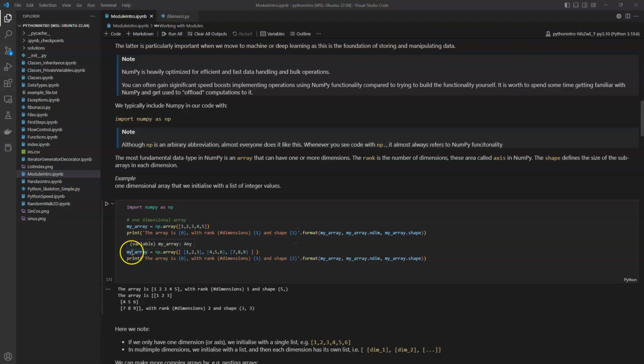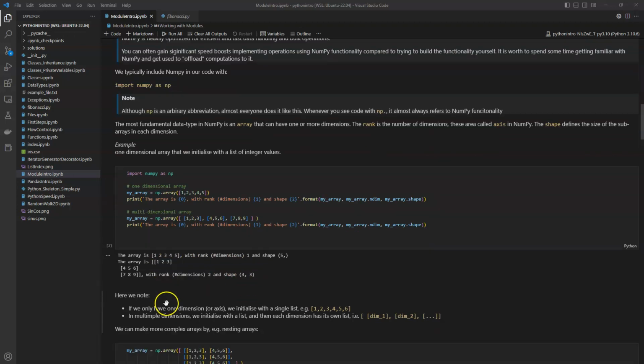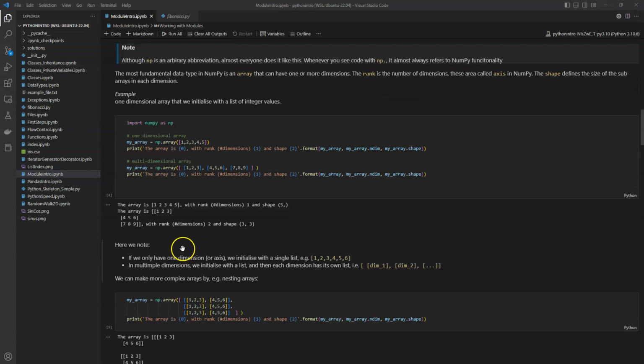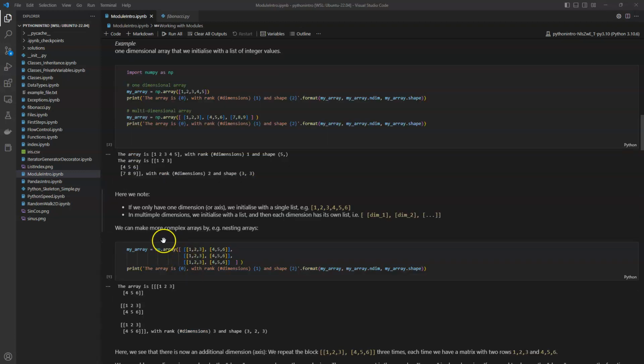You can also have a multi-dimensional array, and this is defined pretty much in the same way. Here we have 3 arrays, 1, 2, 3, 4, 5, 6, 7, 8, 9. Right? And so we have 2 dimensions, and shape 3, 3. 3 by 3. We can also make it more complex by nesting arrays, right?